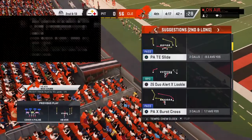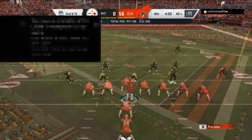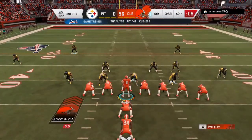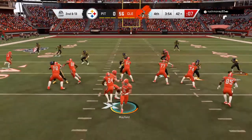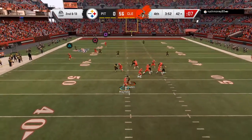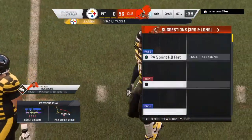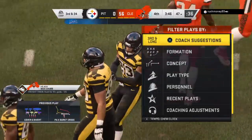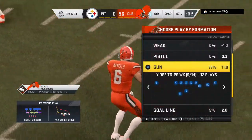For them to move the ball. Made it very difficult right there. Now they need to repeat that effort. Yeah, bring 7, 8, 9, whatever it's going to take to slow them down. So now they have to contend with 2nd and 13 after the first down run goes backwards. Under pressure, and he will go down. Sacked back at the 46. Joe Hayden from his cornerback position on the sack that time.